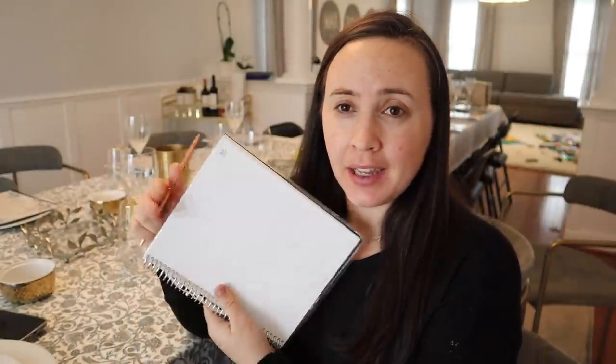Okay, so I basically finished setting the table. Like, everyone's got a plate and a haggadah, and there's definitely some stuff I need to fiddle around a little bit with, but what really helps me at this point is I get my paper and pen, and what I'm going to do is first write out, not a real place card, but just everyone's name who's coming, and then put there where I want them to sit.